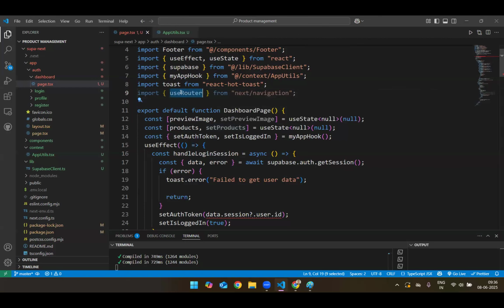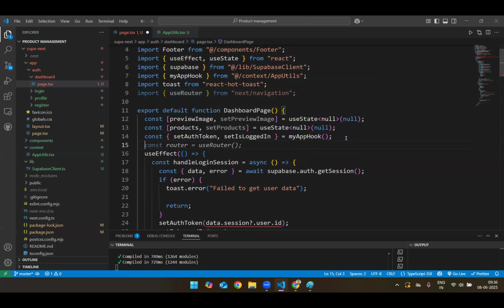Let's copy this. Now let's do const router equal to use router.